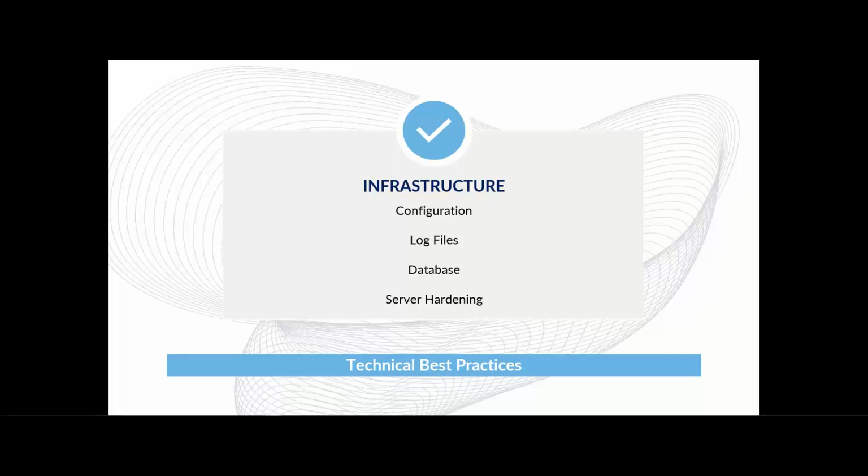Now, the last topic is a little bit sticky here, which is server hardening. Server hardening is something that needs to be considered in all implementations for any solution, but IGA as well, because of the sensitive nature of what it does, right? It provisions. So if we generally take the approach that if you are going to do server hardening, it's best to do it after the initial install in a lower environment to see what is impacted.